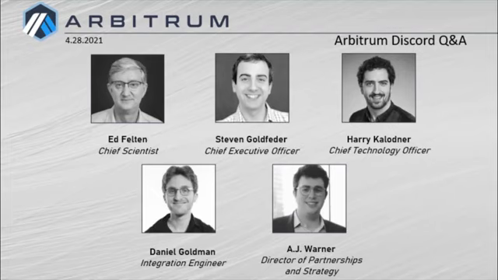Sure. Hi, everybody. I'm Ed Felten. I'm the third co-founder of Off-Chain Labs and chief scientist. As Stephen said, I spent a good part of my career as an academic, as a professor of computer science at Princeton, and started working on cryptocurrency and blockchain research around 2013. In fall of 2014, I supervised a group of students who were building what we would today call a layer 2 or rollup type thing, which was dubbed Arbitrum. That was the initial Arbitrum in fall of 2014.